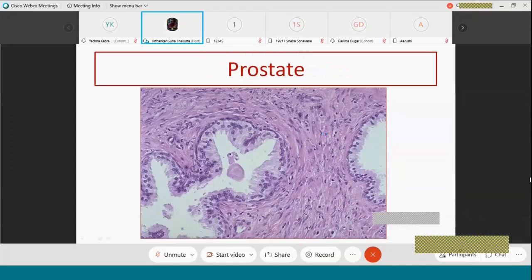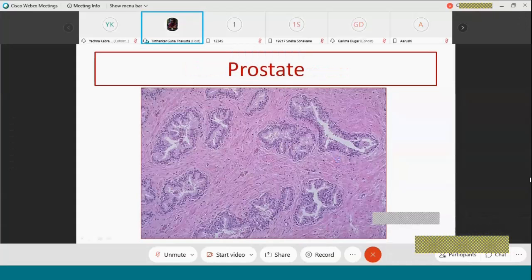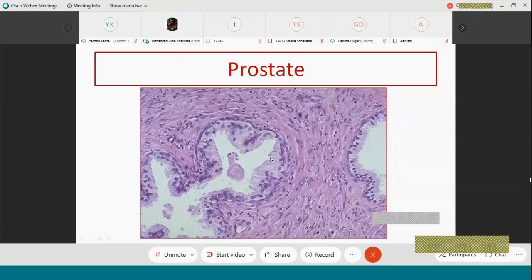Also, this appearance has to be understood. This appearance is not like uterine gland. I will show you the uterine glands. They look totally different. You can also see the smooth muscles here move in various directions all around the gland. But in uterus, they don't move in different directions. They move in a unified direction so that it can contract properly. This thin concretion within the prostate is called corpora amylacea, which is nothing but the condensed secretion of these glands.